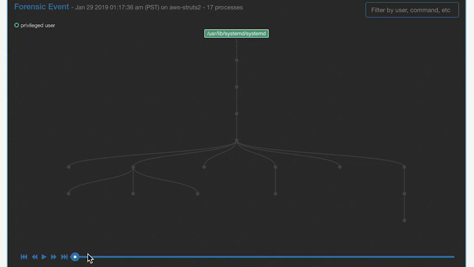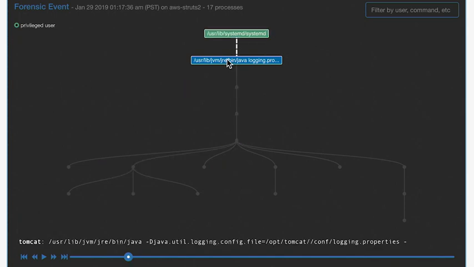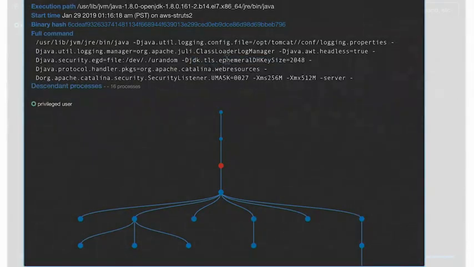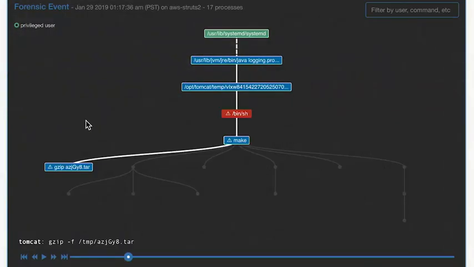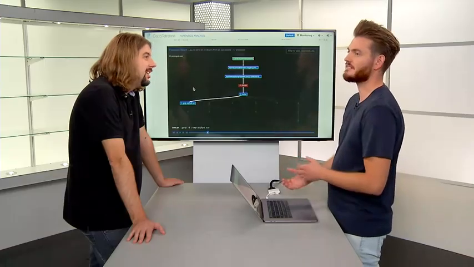And here we can move to... You are root. We can go to the next one. Oh, I'm going to pull that back. My bad. We can see the Java process. So systemd launched the Java web server. In this case, I believe it is a Tomcat web server running the Apache Struts application. The great Java, I see. Yes, I love the way that Java just has all of these lovely options. I'm impressed the whole command line was captured. Yeah, the whole command line with all of the options, which might be useful during forensic analysis. Did someone change the command line options before we were breached? It's useful information to have.